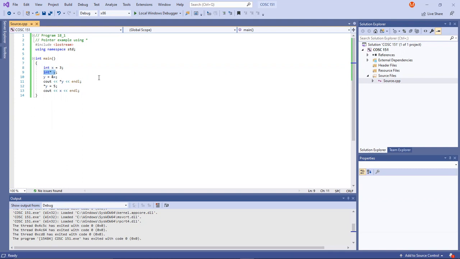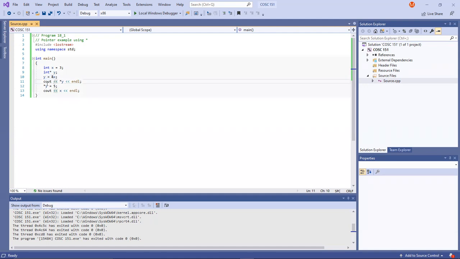So y is an address. It's like 10 Downing Street. And then y is going to refer to x, so we say y equals ampersand x. Essentially, y is going to be 3 at the moment.